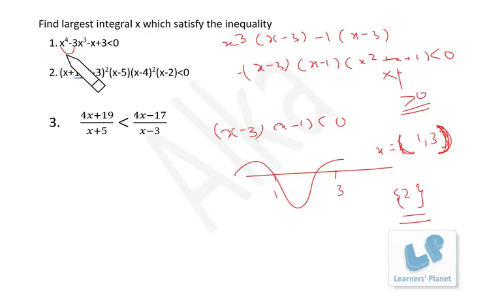Once again, I take up x cube as common and we get this factorization. Then x cube minus 1 can be written like this. After that, this expression we can skip because x square plus x plus 1 is always positive. So x minus 3 into x minus 1 should be less than 0. So x should be between 1 to 3, right? Since we are looking for the integral values of x between 1 and 3, there is just a single value, that is 2. That's it. Okay, so largest, smallest, whatever the value, it is the single value 2 only. I hope that's clear to you.